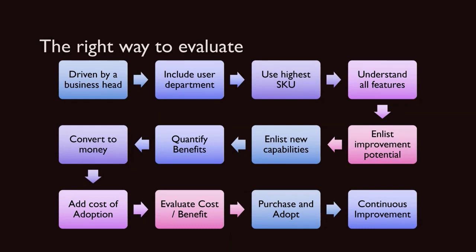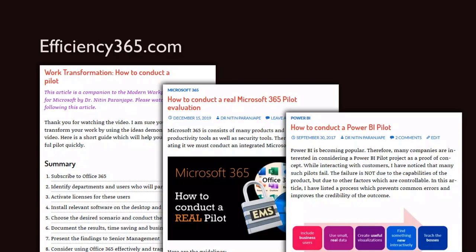I am doing this in the context of Office, but of course this can be applied to any technology with few changes. I'm not going to really tell you individual steps. You're smart enough to figure it out, but I would say the most important part is it should be driven by a business head, not just IT, and users should be involved in it. And we have to learn all the new capabilities and map them to your needs. Otherwise, what happens? I have seen it thousands of times, and probably every customer suffers from this. They purchase the platform, but use a very small fraction of it, guaranteeing poor ROI, poor adoption, and no significant benefits.